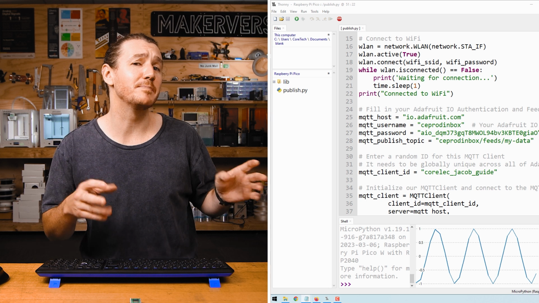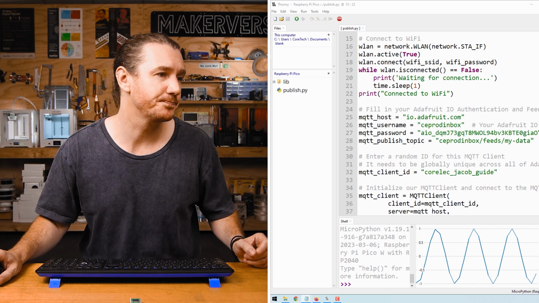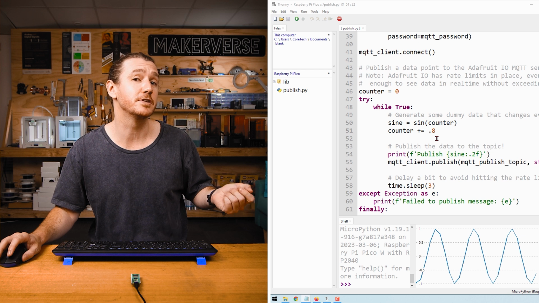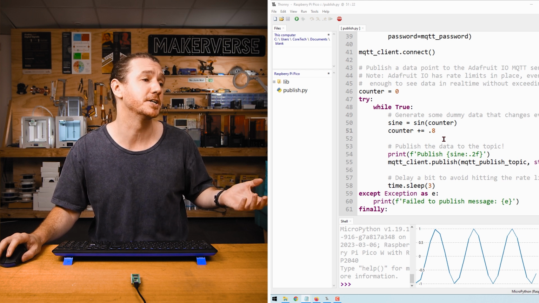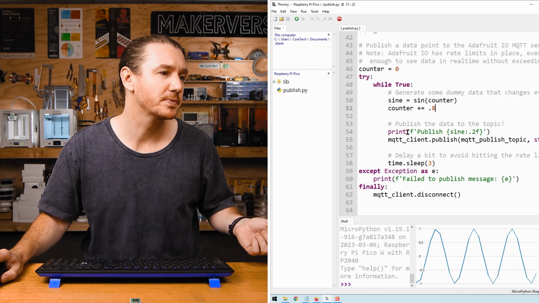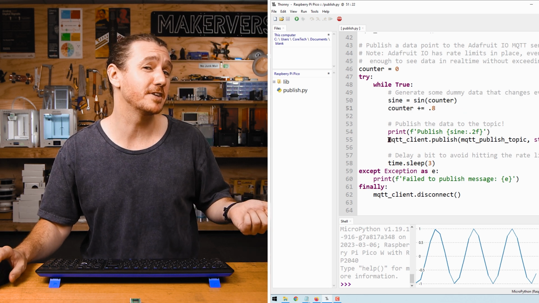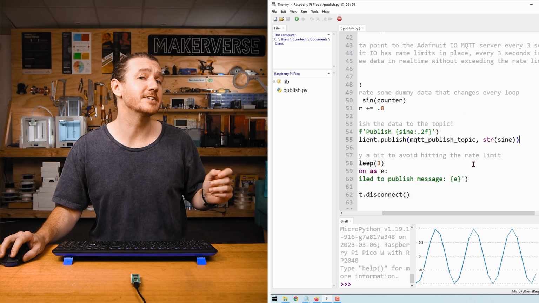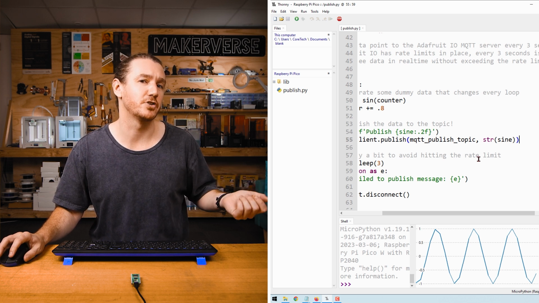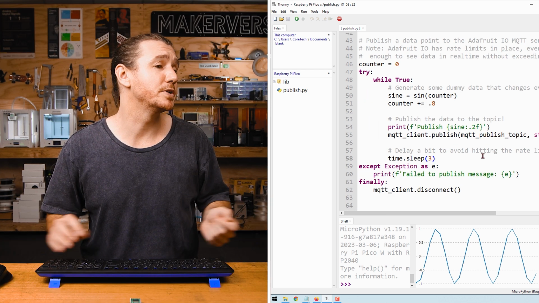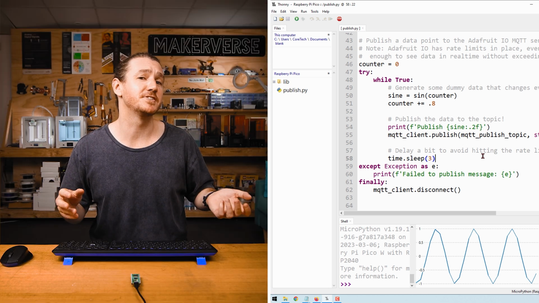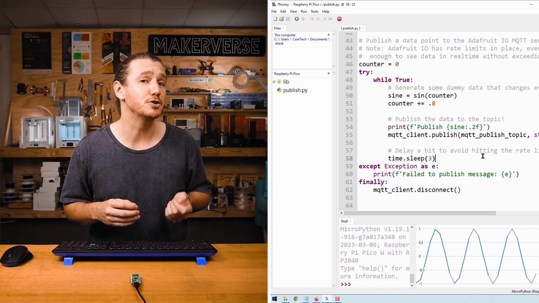Now let's check out what's happening in the code and how this works. After we set up our connection details, there's just a few lines of code that are doing the real MQTT publishing. We're generating a random number here, which is a sine wave. And it's just one line of code that does the publish. One thing to note is that we're sending a string over MQTT. We always send a string. There's a 3 second delay, so we don't hit our rate limit on Adafruit, but that's it. It's super easy to send data on the Pico W over MQTT.